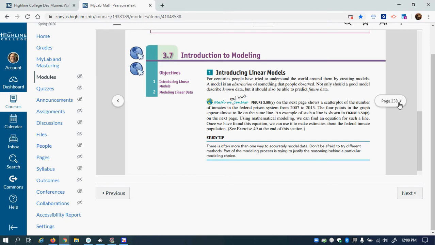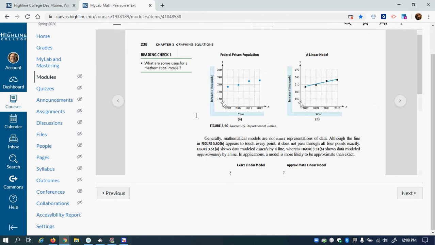So if you take a look at the next page, we take a look at two graphs. Here's the first graph that does not have a line drawn through it yet. But you can see that the points are increasing in a kind of linear fashion. Not quite perfect, but it is pretty much taking on the characteristic of a linear line.